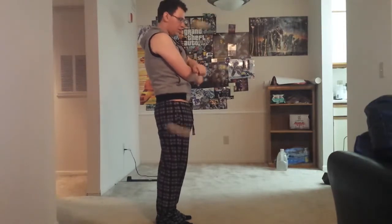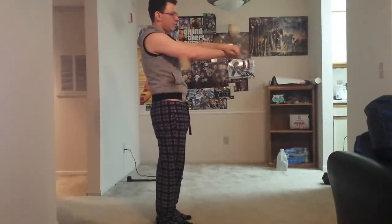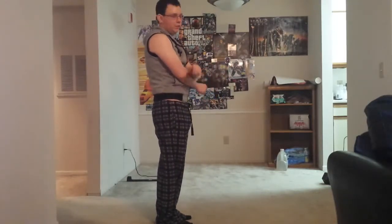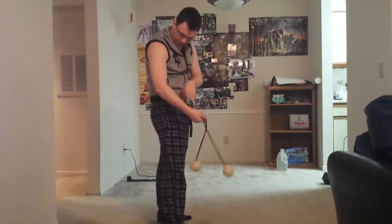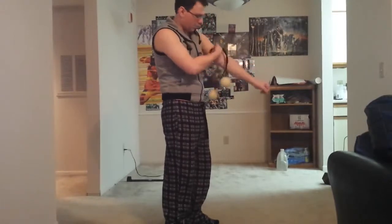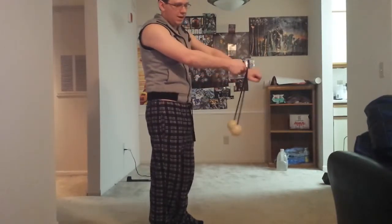What we're going to do to finish this off, is we are going to start slowly moving the gap inwards, right? So your hands are just about on top of each other. But we're not going to do it while we're in crossover, we're going to do it as we're performing that move. So start with the hitting point between your arms being right at that elbow joint, right here, right at that elbow joint where you hit 1, 2, 3, 4. And as we go down, we're going to go 1, 2, 3, 4, 5, 6, 7, 8.